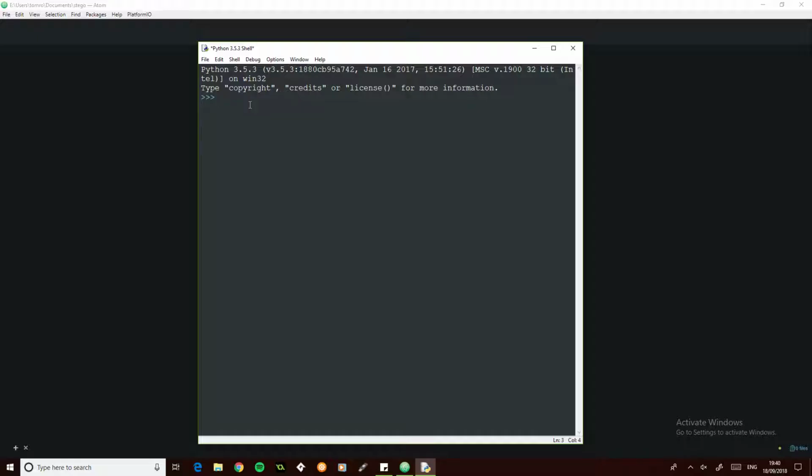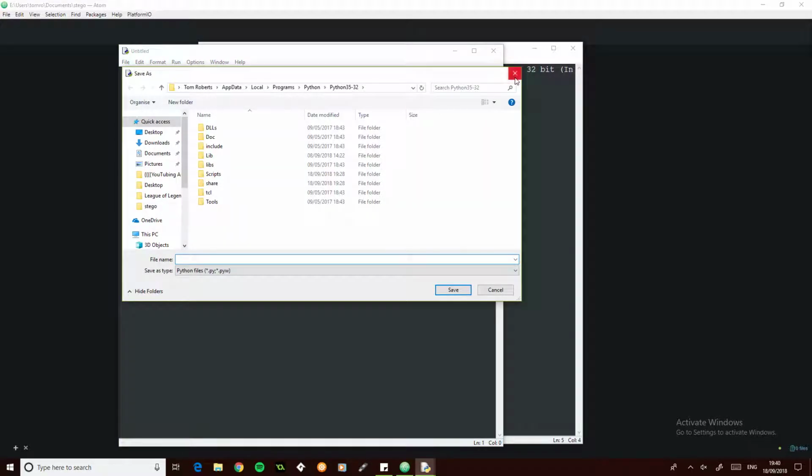Now, you might look at it and think this is your Python, this is how you start, and you might start putting bits in, like print. Obviously that's new to us. But this is actually a terminal, so this is not what you should code in. To be able to code, if you're using the shell, you have to go into File, and New File, and then you can code in here. And then you can save it as a normal file.